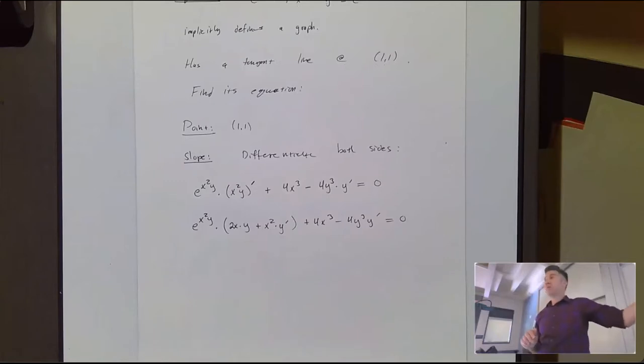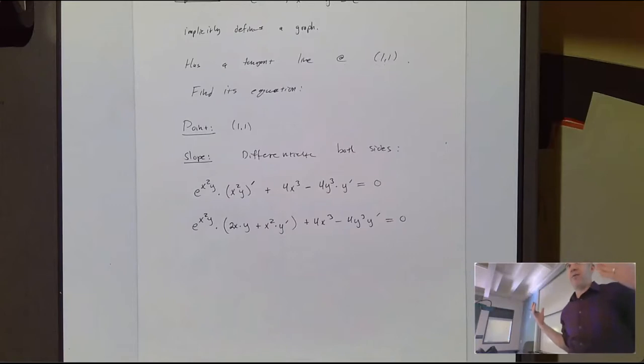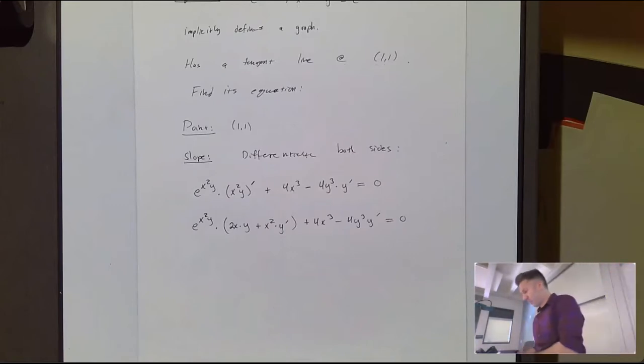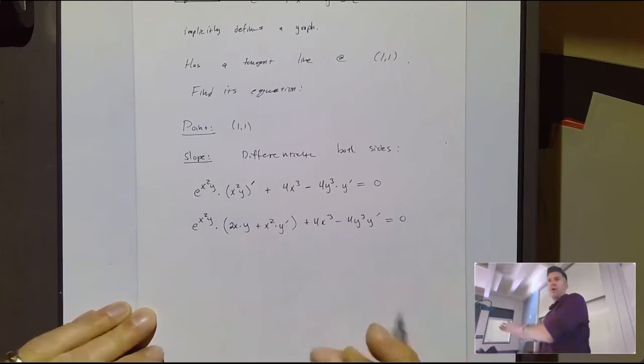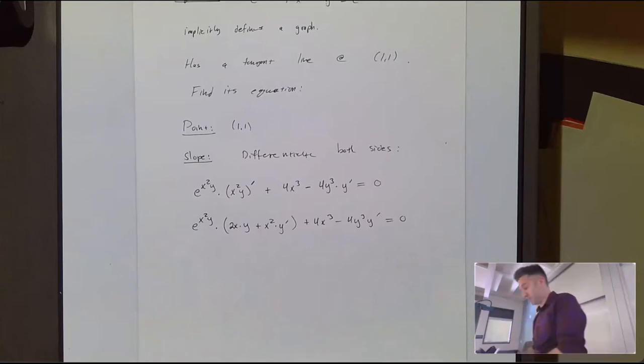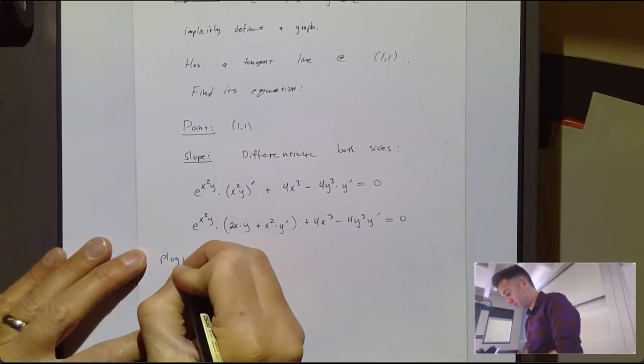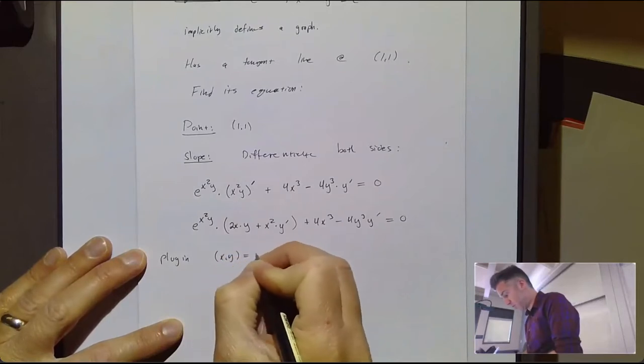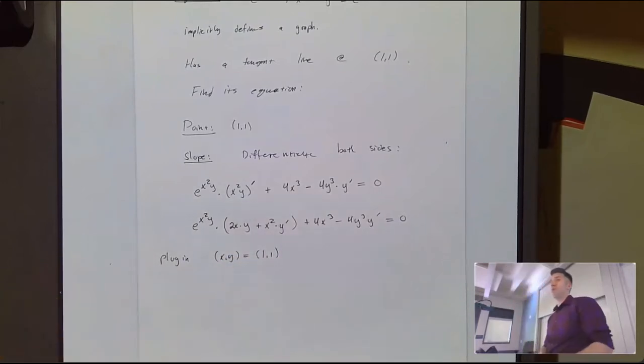So for this one, since we don't need to know the derivative everywhere, we only need to know it at the point (1, 1), we can plug in 1 right now. And usually that's going to be an algebraically easier thing to solve. You could totally multiply this out, group all your y primes together, all your not y primes together, factor out, solve for y prime. But what I'm going to actually do is plug in 1 right now. And that's usually what you want to do if you're specifically trying to find the slope of the tangent line: plug in as soon as you have taken the derivative of both sides.